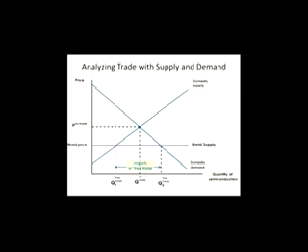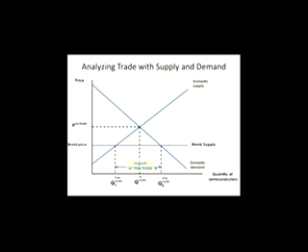Okay, now let's do the same diagram, but now we're going to do it with a tax or a tariff. Let's remember that here is the quantity demanded with free trade. Here is the quantity supplied with free trade. The difference between the quantity demanded and the quantity supplied domestically is, of course, imports. So this is imports with free trade, this distance right here.